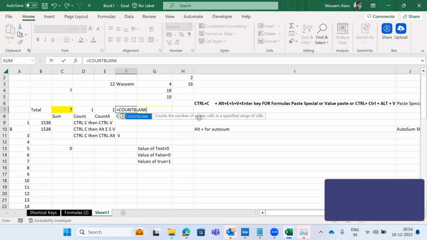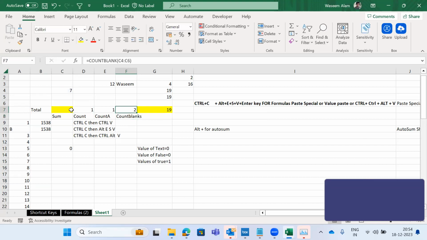The definition is that it counts the number of empty cells in a specified range of cells. Same thing, if I select from C4 to C6, now how many counts are there according to COUNTBLANK?